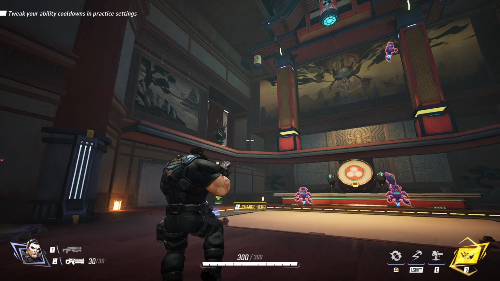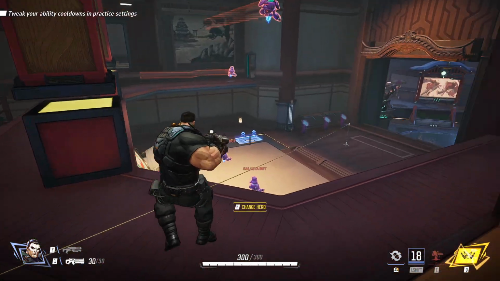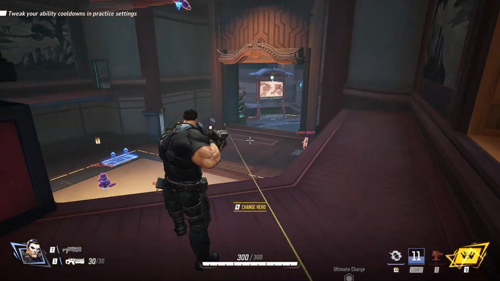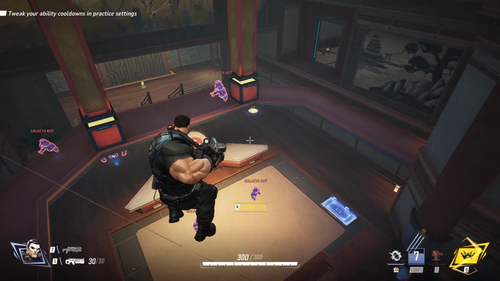So if I left shift right there, you can left shift right there. And then you can also spam F to climb this. So let me climb this. And it's basically like a Pathfinder zipline from Apex Legends if you've ever played that.